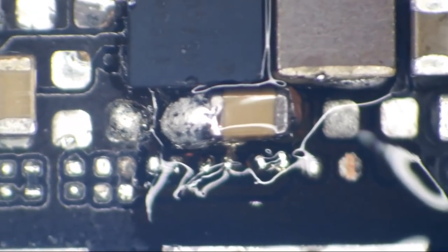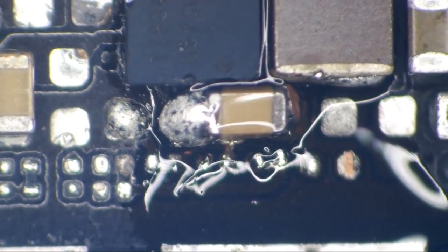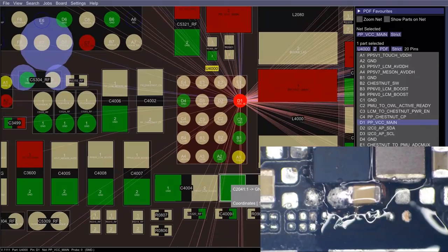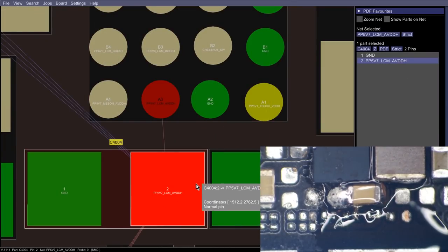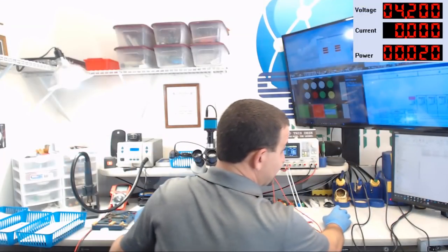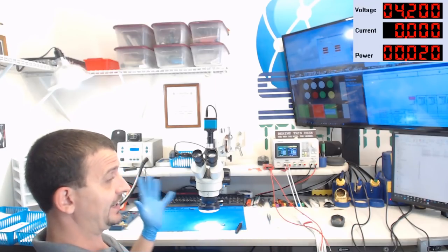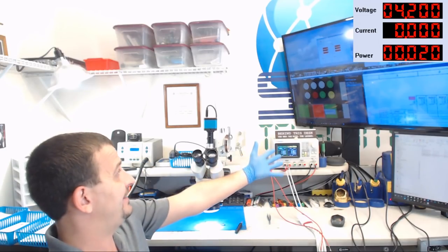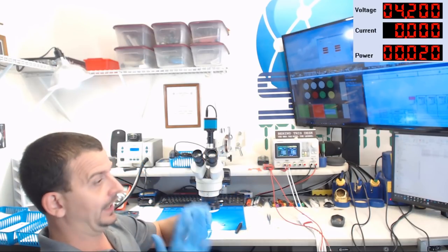Now, before I get too much more irresponsible, let us look at this blob of solder here. We've got a huge blob of solder next to this cap here. If we switch back over and look at the board view, we can see that this side of that cap is ground and this side of it is PP5B7_LCM_AVDDH. We can also see that if this phone powers up, it has no hope of getting image because it's got the Chestnut 5V7 output soldered smack dab onto ground and it will not work.